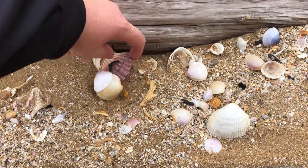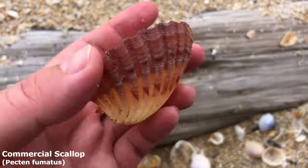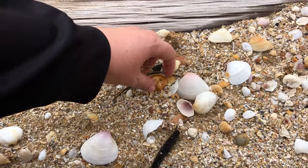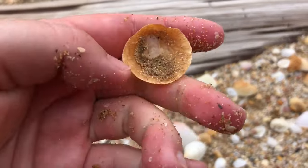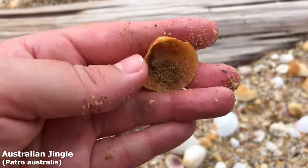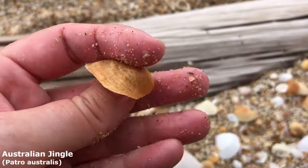I think that is very nice — yes it is whole. Another lovely curved half of a commercial scallop. Oh I also want this guy — he's got a very nice color. There's some kind of sandy incrustation on the inside — anyway it is a little Australian jingle with a lovely golden color.